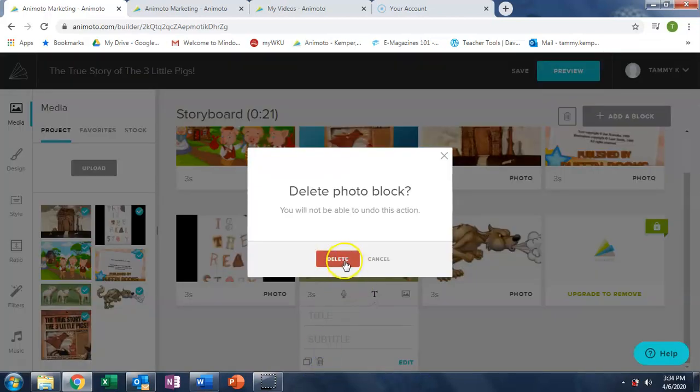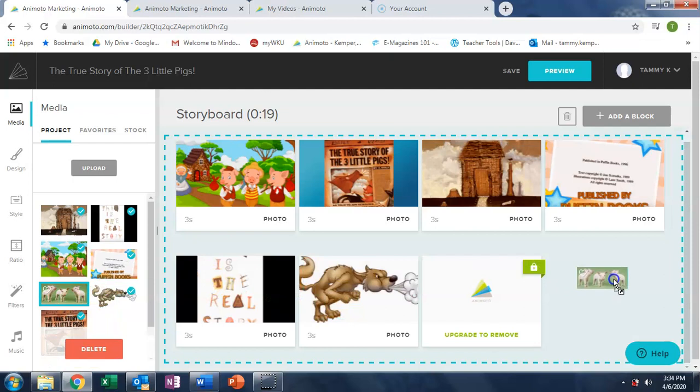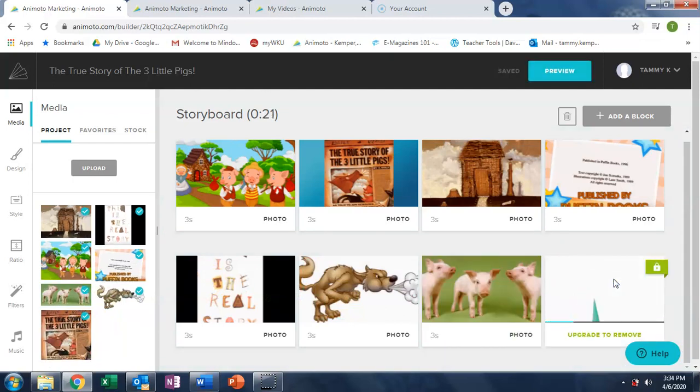And I can delete. It's nice because it asks you for sure if that's the one you want to delete. But if I change my mind, you'll notice it's still over here. So if I want it back, I can just slide it back over. Because on your plan you have your pictures in there and how you want it, then you're going to need to adjust whether you just wanted to put a caption underneath it for something that you had in your plan, or you want a text block.